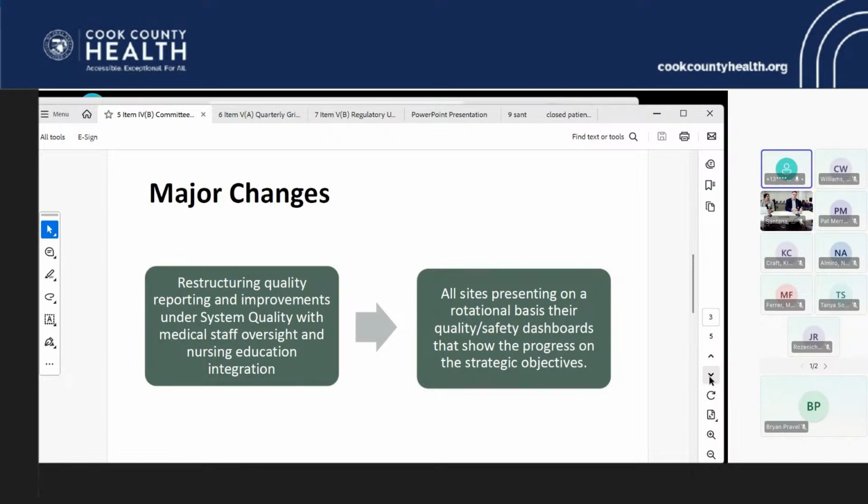But when you do have to look at the people, you need a formal setting and a fairly strict way of doing so to make sure that everyone is treated the same. And that's what the peer review process will be designed to do within our bylaws. In order to continue with the legal peer protection that's afforded by the state and the federal law, we would need to have a closed session for peer review, and those things would be discussed.